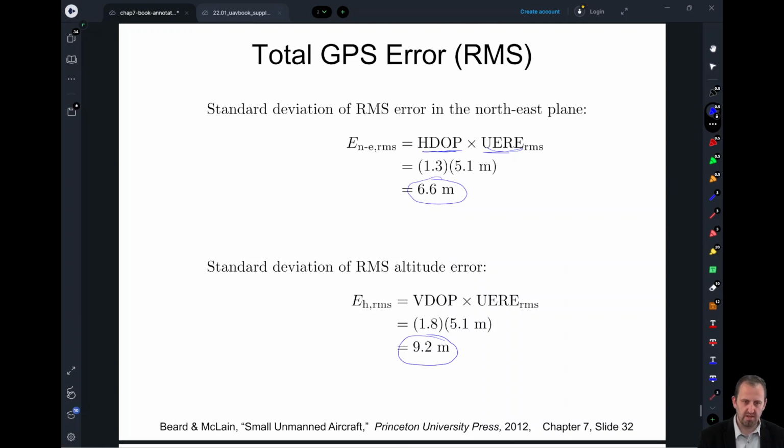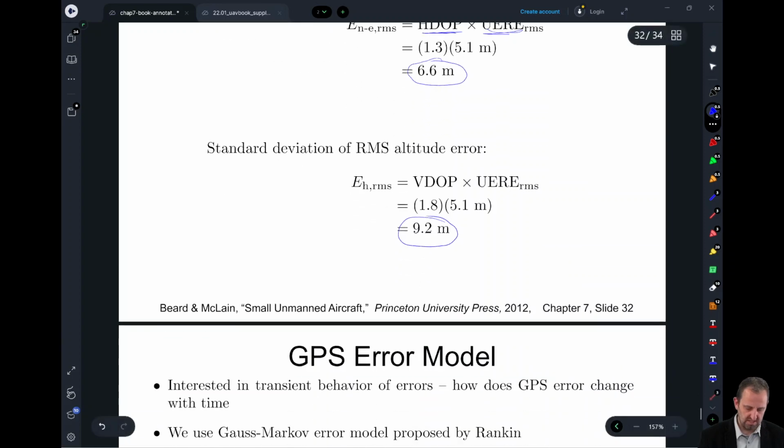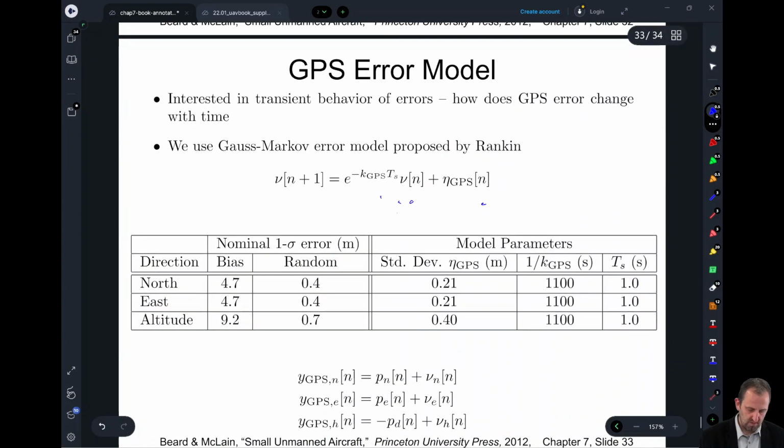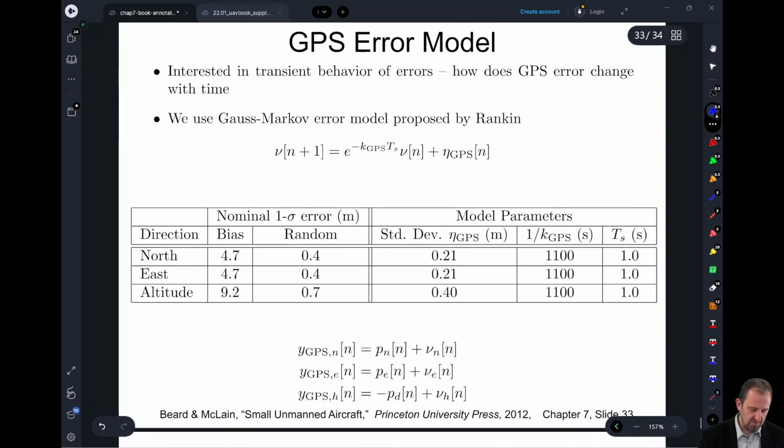We're going to come up with a decent model for modeling the characteristics of GPS. So the model that we look at here uses a Gauss-Markov error model to produce basically a random walk. And this random walk, this Gauss-Markov error model, has two main components.